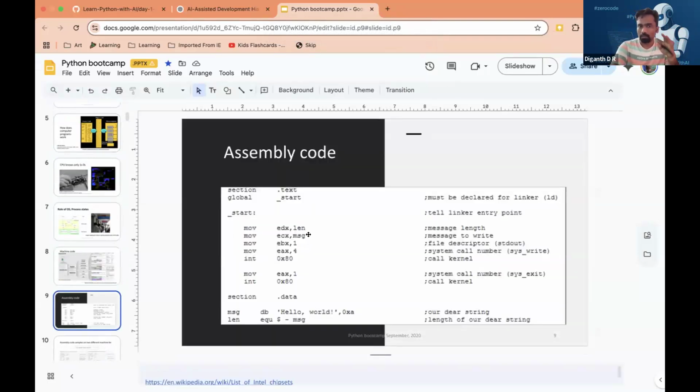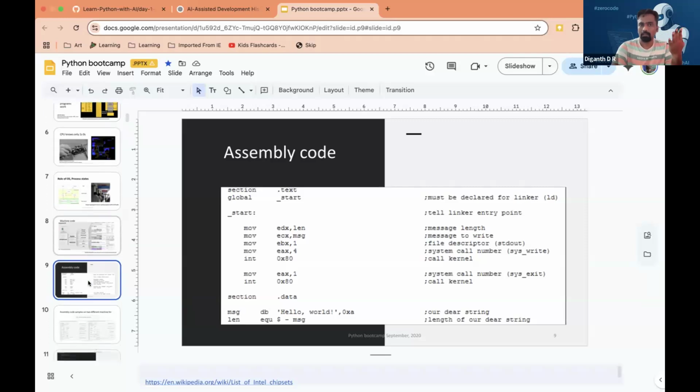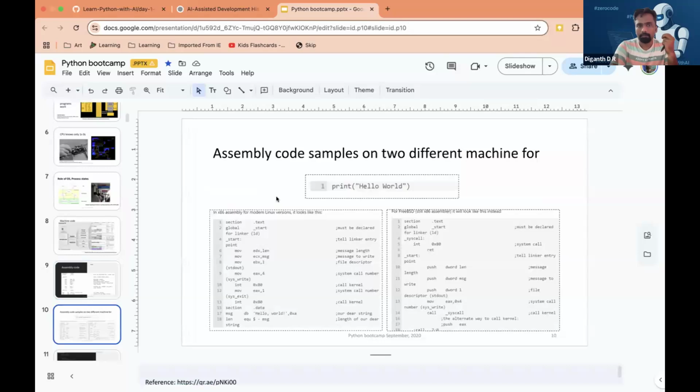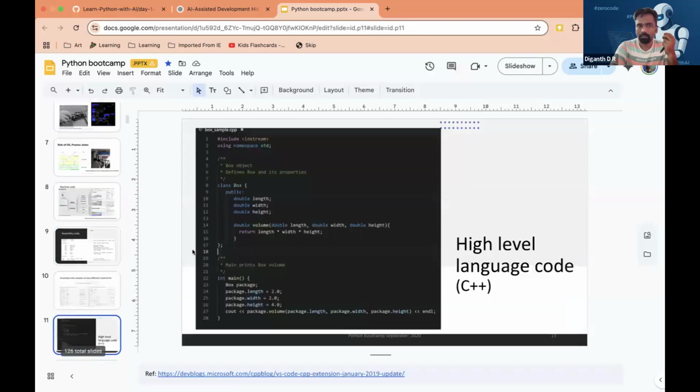So this is how the assembly code would look like. This is an automation. If you want to write a program for an Intel chip, you should know these instructions, and then you should also know how the chip interprets it, and then you should tell it where to start reading and where it ends and things like that. So this is not scalable because there are hundreds of chips, and each of the chips has different versions and so on. So it's impossible for a developer to read all the documents and start writing the program, right? So yeah, that is how we reached the assembly code.